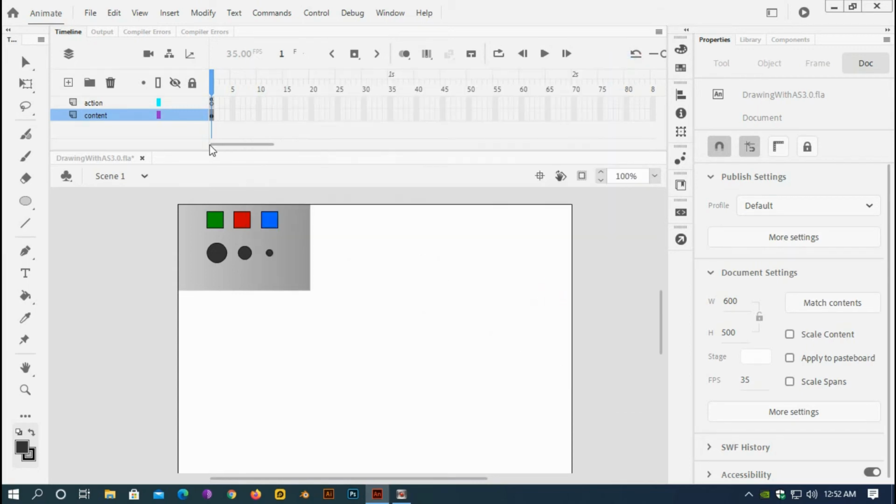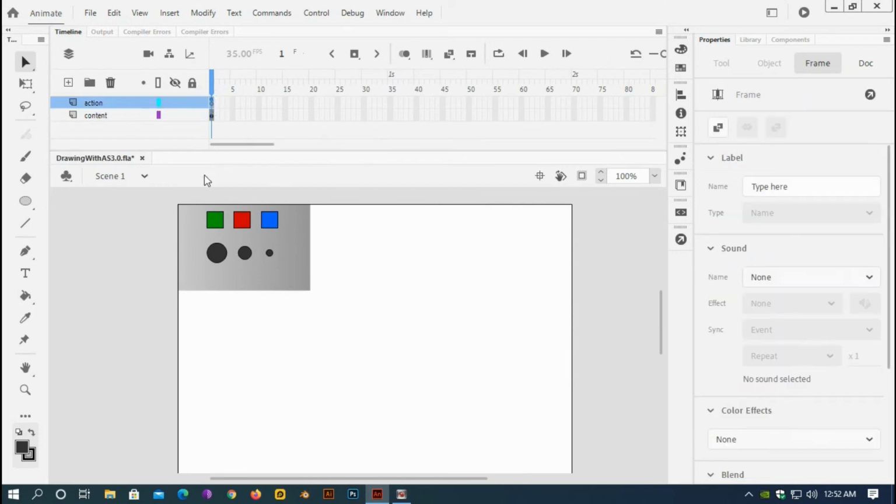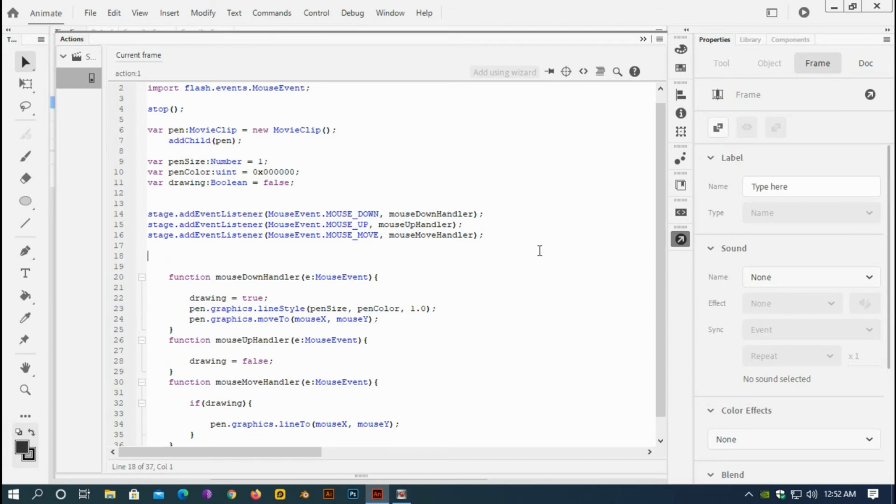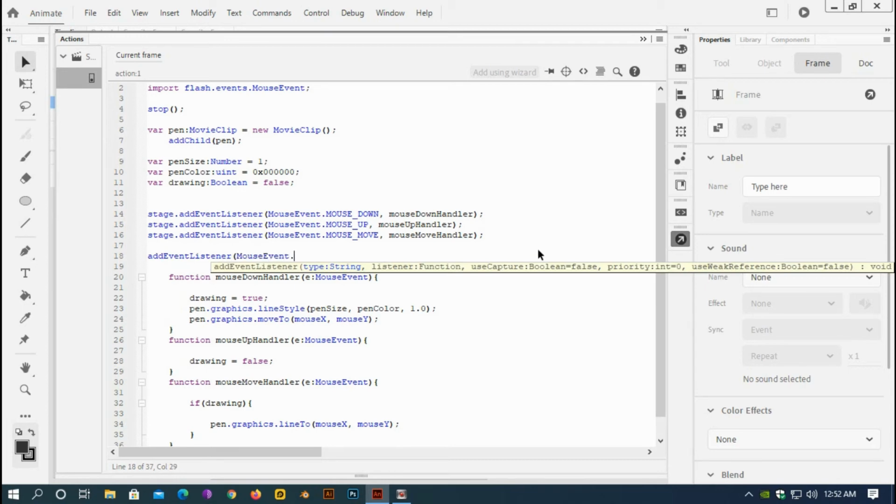Okay, so selecting the action frame, go back to the action panel, and here I'll type a click event listener. I'll type add event listener, mouse event dot click, and the function name should be mouse click handler.